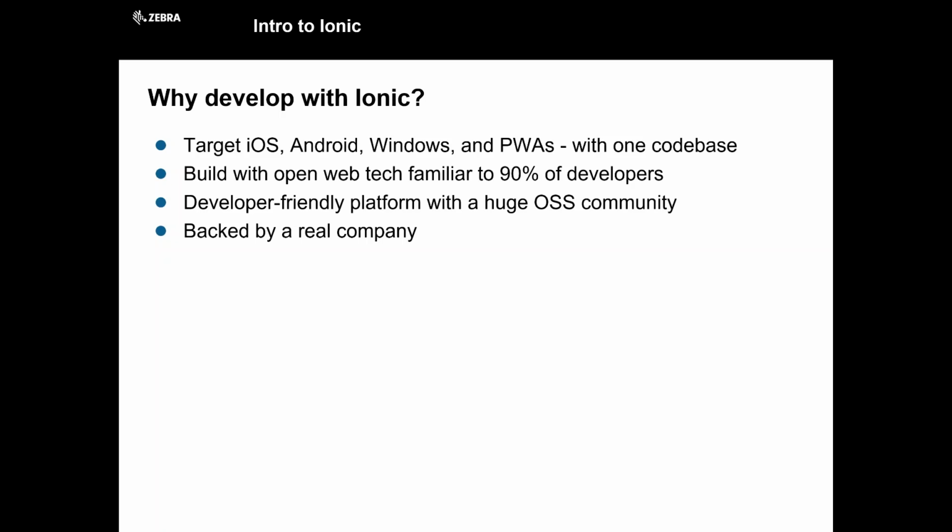We're backed by a real company. Ionic is a real company. We are a developer friendly platform. Like I said, we have a huge open source community. And since we're built with open web tech, we're already familiar to 90% of developers out there. If you've ever built a website, you can pretty much build an Ionic app in just a few days.